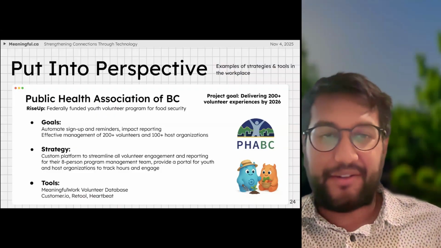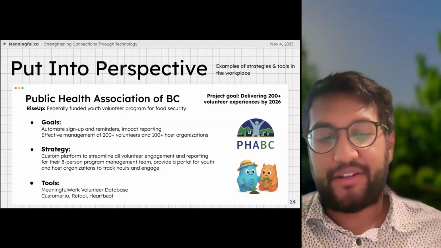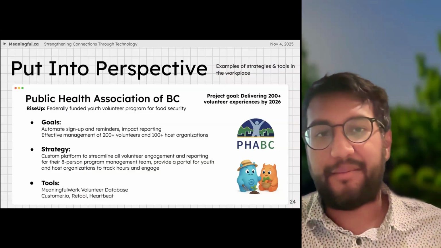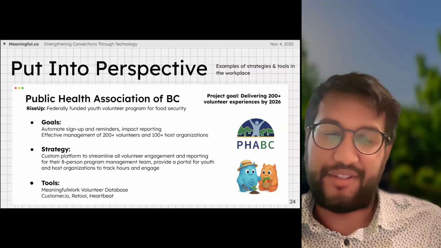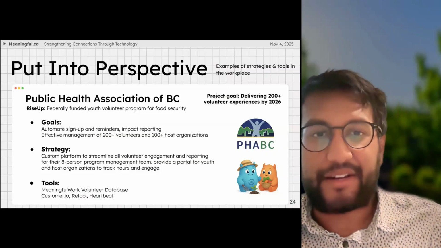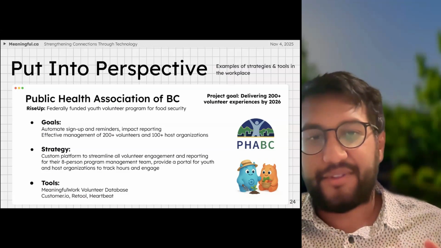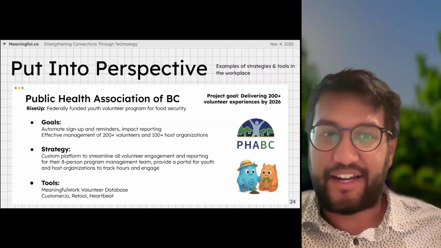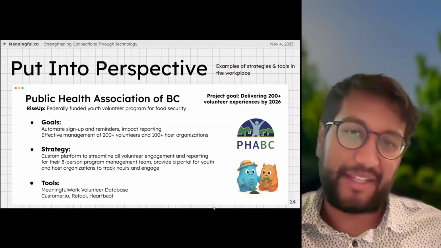For the communication side, it was about, one, making sure all the platform communications were automated all the way from matching to an opportunity, recording hours, taking those education courses, and reporting back to the government. And in terms of automations, a lot of that was supported by making sure that platform is able to be running all the time and they're able to always access that progress update.